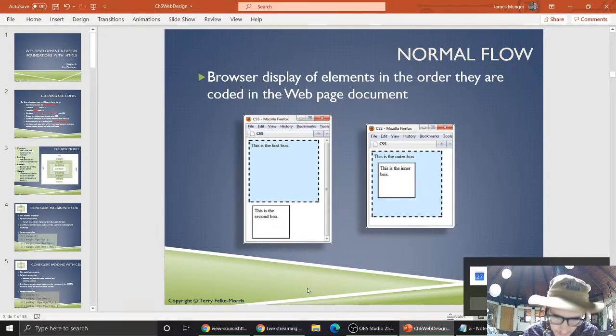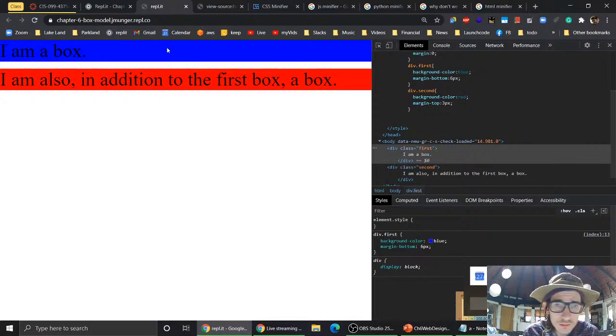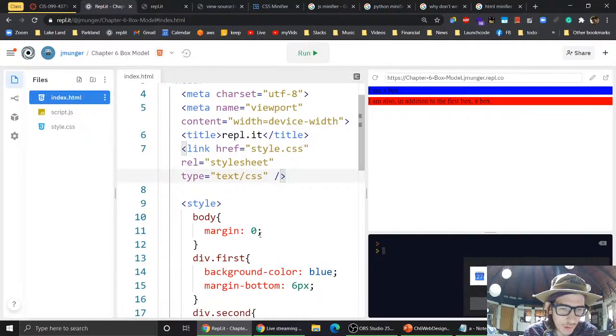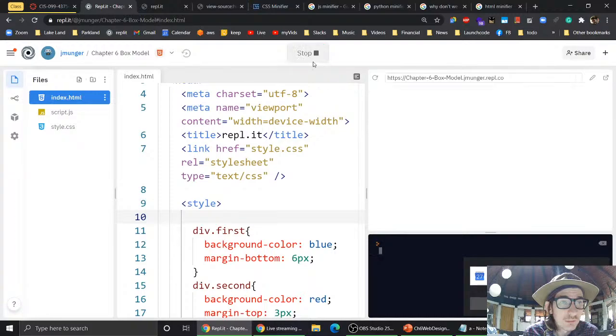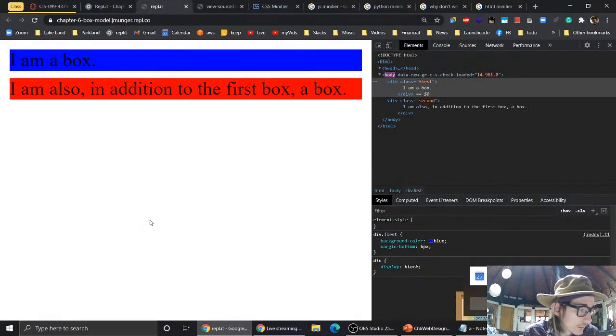So, you remember in the beginning here, before we added this rule right here, where it says body margin 0, what happened? What was this for? Let's get rid of it. We'll reload the page. Okay, it is adding this white space here, and by default, because we didn't specify anything, it's going to pull the default.